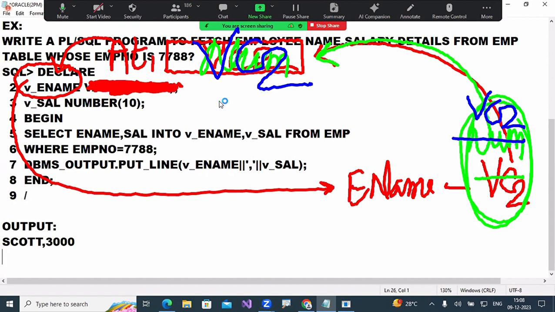So when I use attributes in place of data types in variable declarations, the advantage is that whenever you change the data type of a column in a table, the data type in your variable attribute memory also changes automatically.